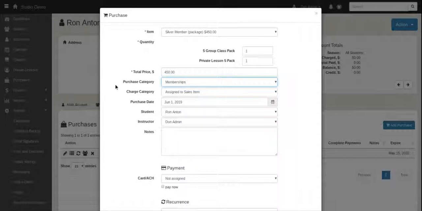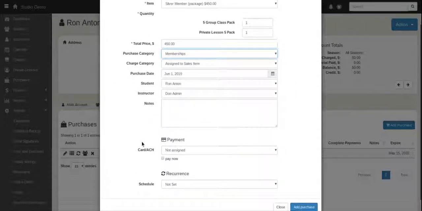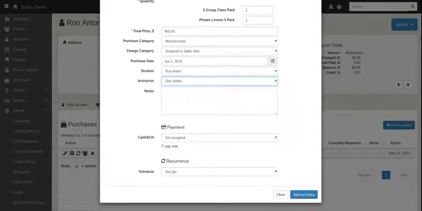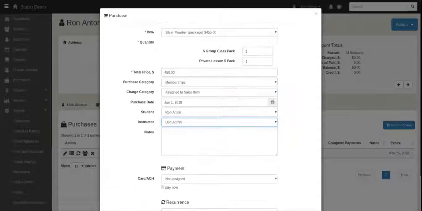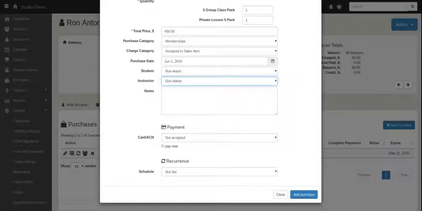It's pre-filled some of the things that we already filled out related to the package. So it's already using the category of memberships. It'll automatically pre-fill the purchase date of today. The teacher's name is not required, but sometimes we are selling it because there's some teacher that teaches them private lessons on a regular basis. Okay, now, if I just want to add the purchase, it's just going to add it to their ledger and there'll be no payment taken. They'll owe for this package.